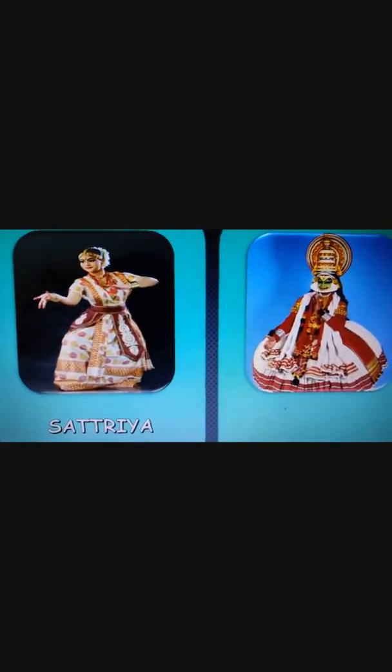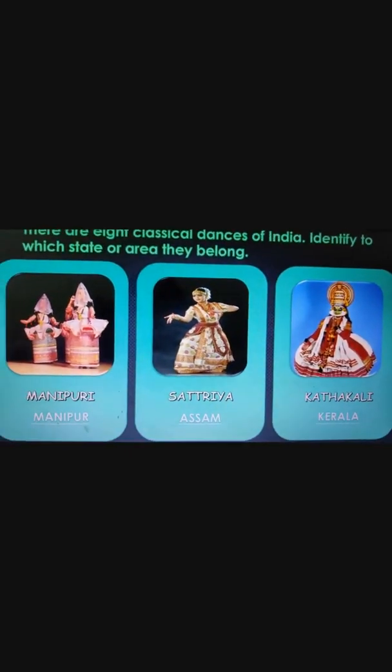Okay, next. Oh my god, it's a very common picture, and I think you should guess it. This is Kathakali, and Kathakali is very common in Kerala. Good. Okay, now coming to the seventh one. The seventh one is Kuchipudi. Any guesses? No? Okay, I'll show you the answer. Andhra Pradesh. Okay.